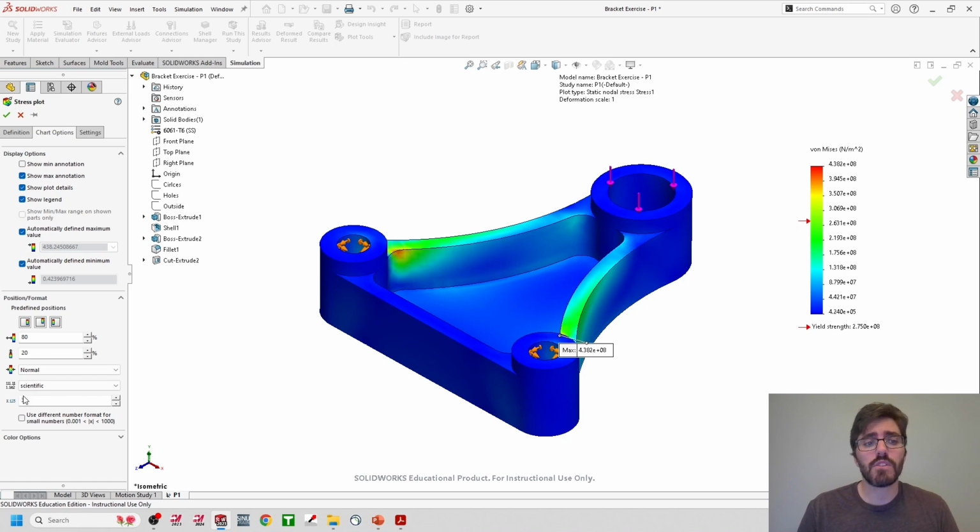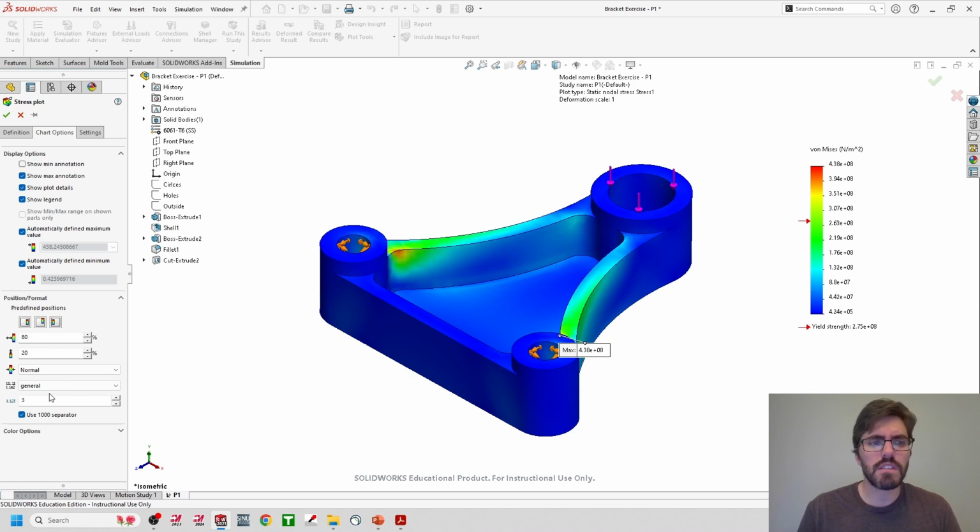So I am going to update or change this scientific format here to general. Hit the drop down menu and we're going to look for this option here called general. It's going to return us back to those values that we were seeing when we were editing the properties of the material itself and changing it to megapascal, where yield strength was 275 and it was a nice whole round number. And then we have 315 for tensile strength.